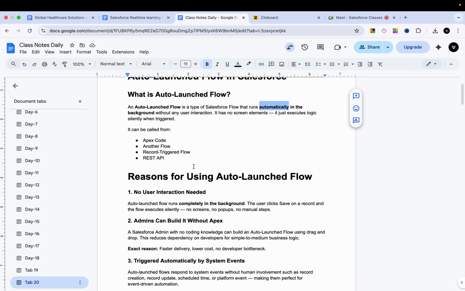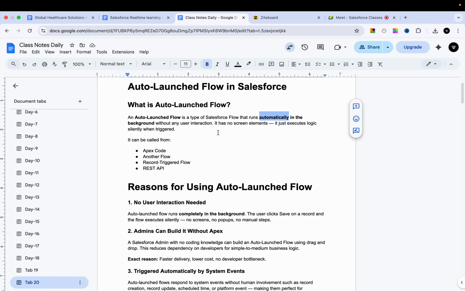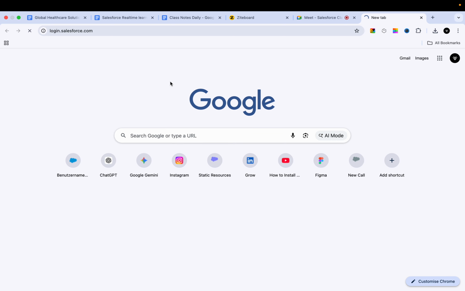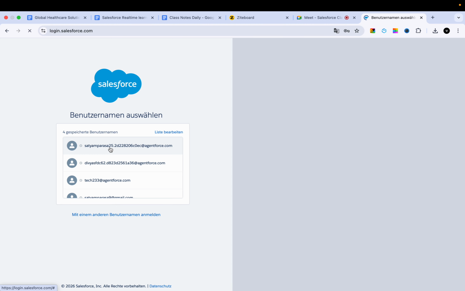So let's see practically how we can create the autolaunch flow. We will see one example. I'm just going to log in to my developer org.